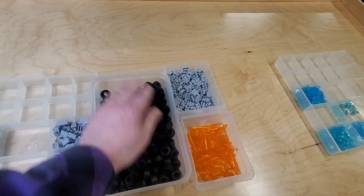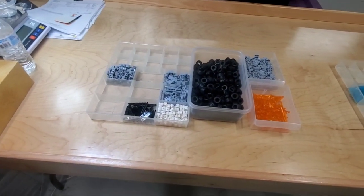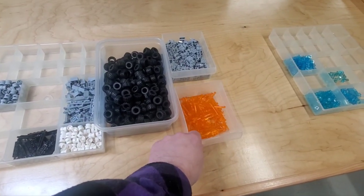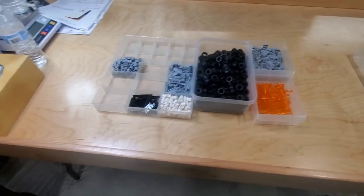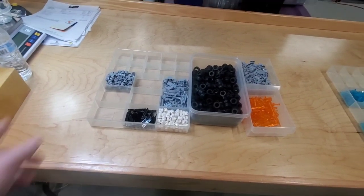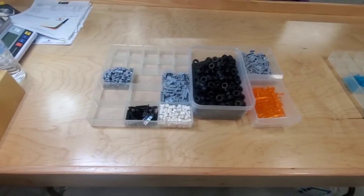They qualified for free shipping, and I don't know if that was specifically by design or if they wanted all these. I'm curious if this piece here put them over the free shipping threshold - it might be a case where they wanted this stuff and were pretty close and just ordered something else to put them over. But yeah, that's going to be an interesting one to pack up. It's going to be pretty easy. Each one of these is going to get their own bag and then we'll get them off, and it's probably going to go in a box.